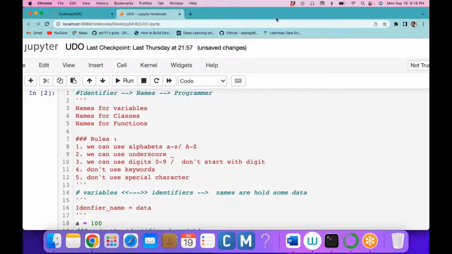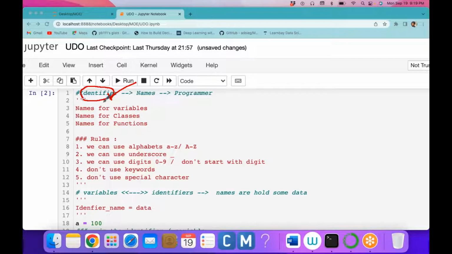Okay, so one more time I was trying to explain. Identifier is the concept. So what is the use of this identifier? In some situations you want to use some naming conventions. If you want to give some names in a program, in that situation identifiers will help you.